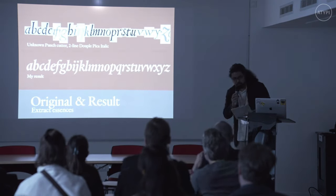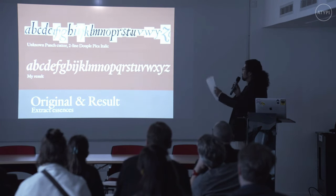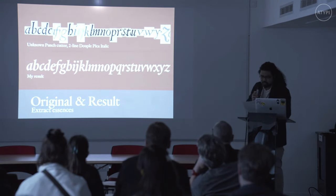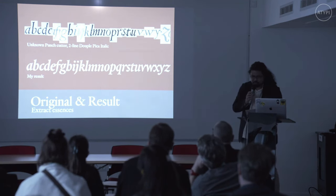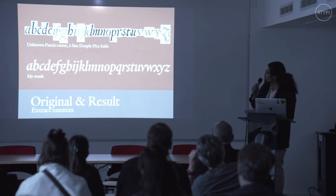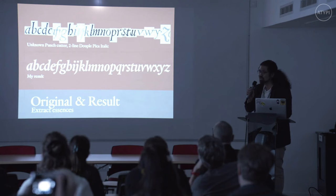First, I would like to show my result. The bottom one is mine, the top one is the original. As you see, the original type does not have high quality. I think that is the reason why nobody has ever paid attention to this type, and therefore nobody has ever revived this type. I think I'm lucky.